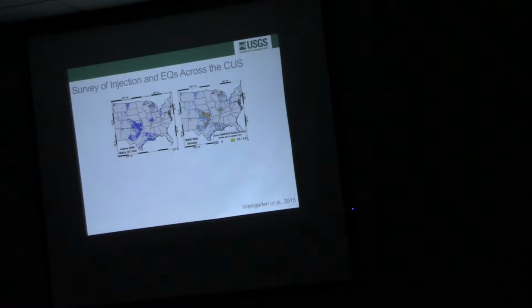I next wanted to point out very briefly a very different kind of study. Instead of looking at things on a case-by-case basis, Matt Weingart and colleagues decided to look at all of the seismicity in the central U.S. and say, are there things on a broader scale that we can say about this seismicity?